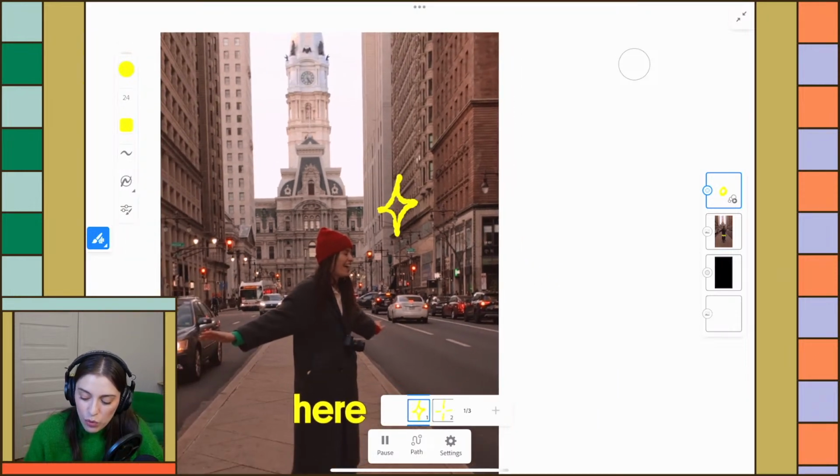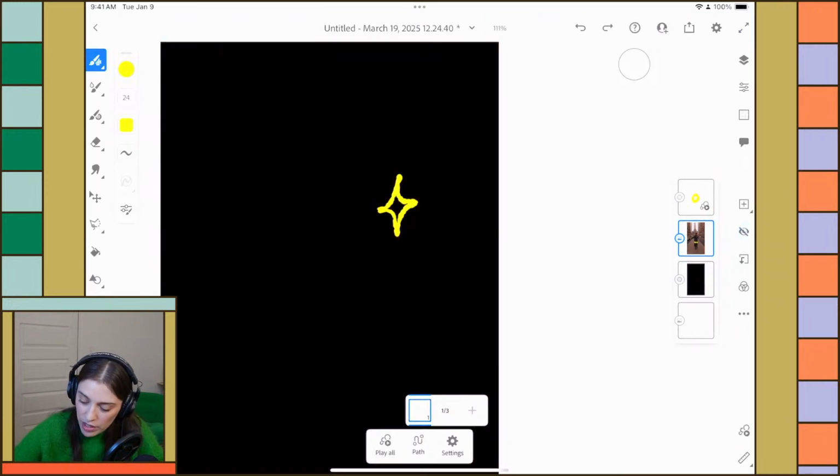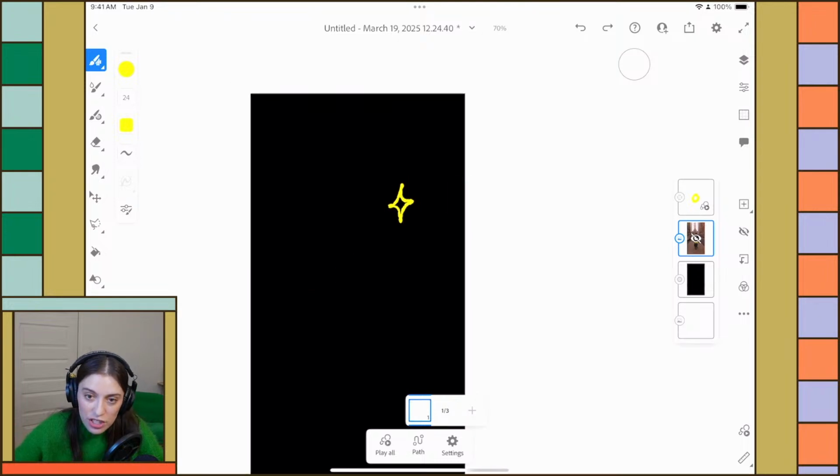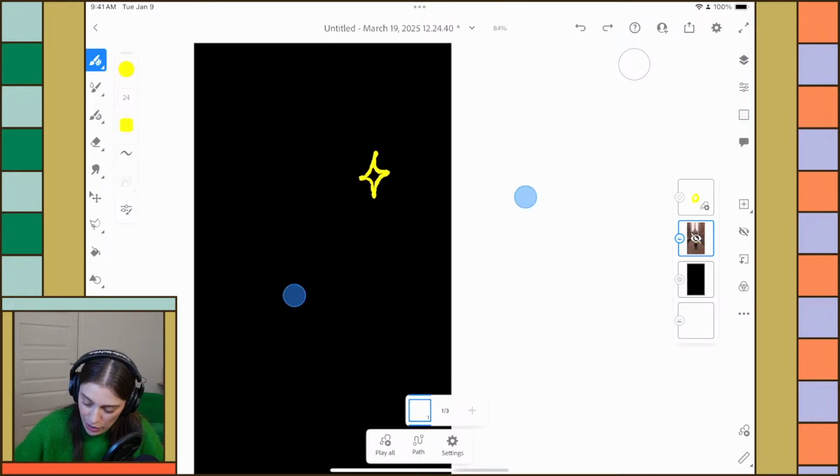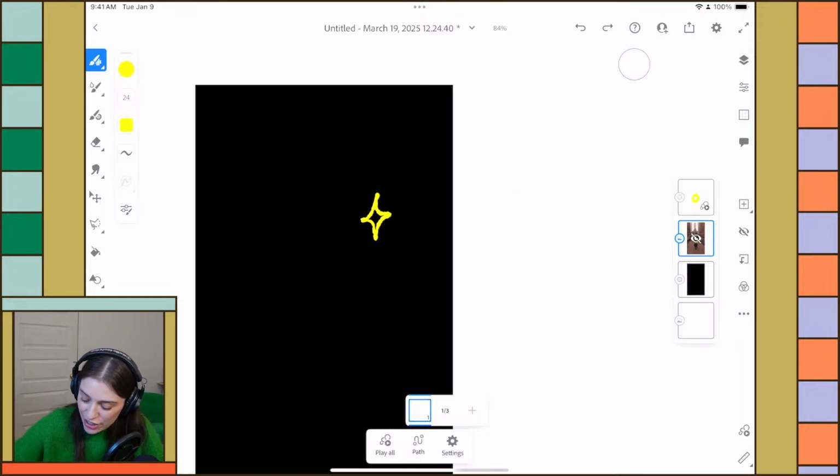And now we have one little sparkle animating, and we can bring that single sparkle into our video just by removing the background here. You could just bring the sparkle in, key color out the black background, and you would have this single sparkle that you can move around. But an alternative, if you wanna do something a little bit more, right? Trying to think about all the different ways you can animate here, is to go into path.